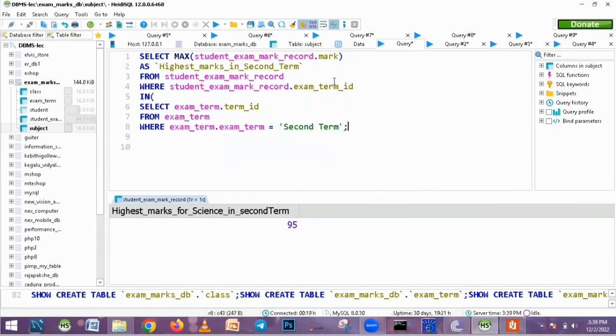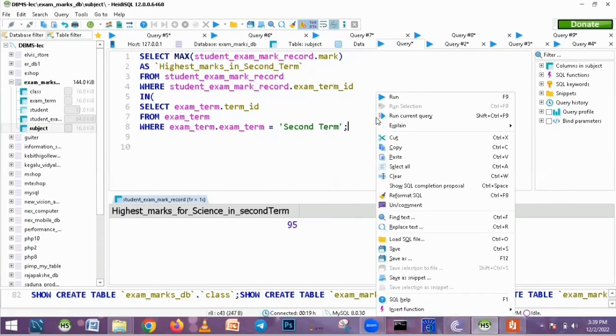Good. So now we can find the highest marks of all subjects in the second term. Let's run the query and see what's happening here. You can run this query from there, and you can also use F9. So let's run the query.